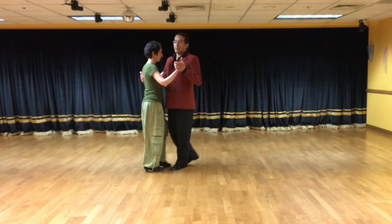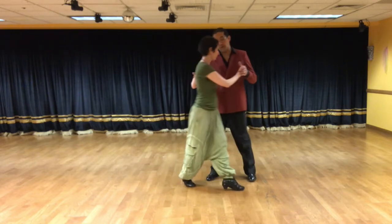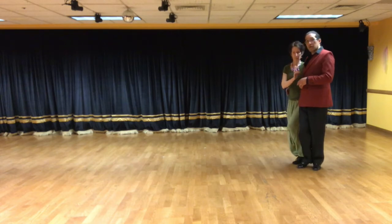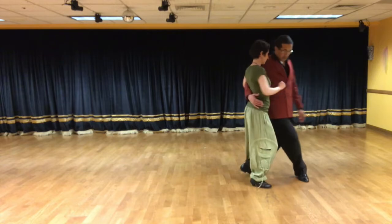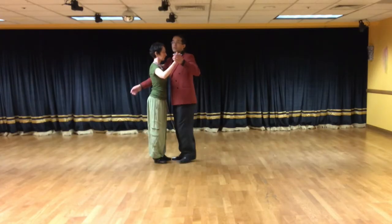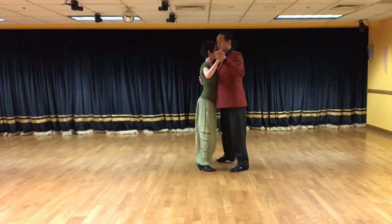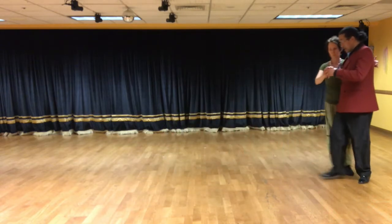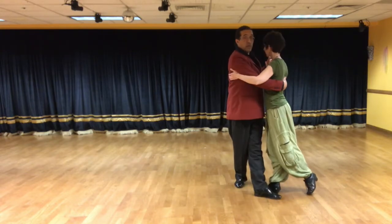So in the moment we have it, 1, 2, 3, and 4, 5, and 6. So now, over here, I'm walking away from her, and the saccade is coming to go around her. Let's go again with the combination to where it's going until now, and then we do the exercise. 1, 2, 3, and 4, 5, and 6, 7, 8, and 1. Until here.